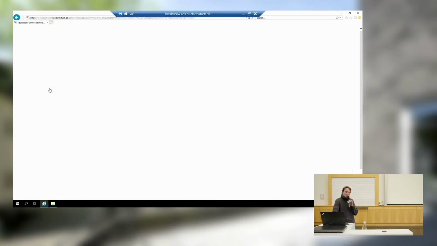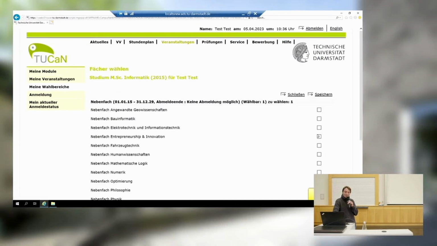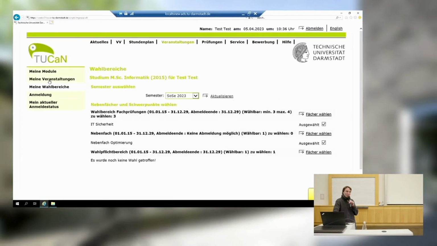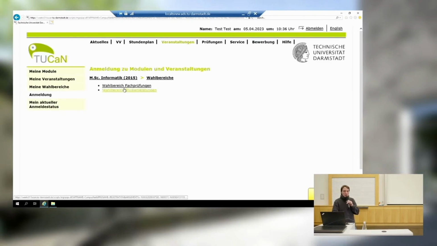And just to make it complete now, let's select a minor. Optimization. Because this is most likely not really going to work out well. Now, after you selected your elective areas and the minor, you steer into this area of the Fachprüfungen, you will see exactly this elective area.